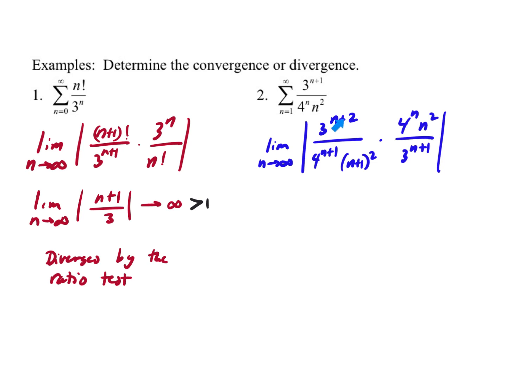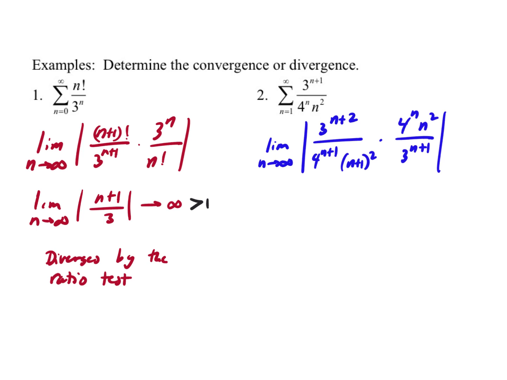So when I add 1, that becomes n plus 2, add 1 to the top. Now be careful here, make sure you add it inside parentheses. And again, I just flipped this other one. So now see if you can go ahead and cancel and reduce this down. Pause it, and see if you can come up with that on your own.